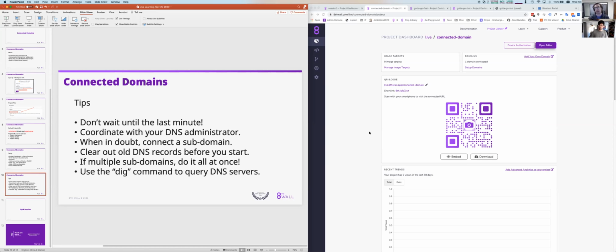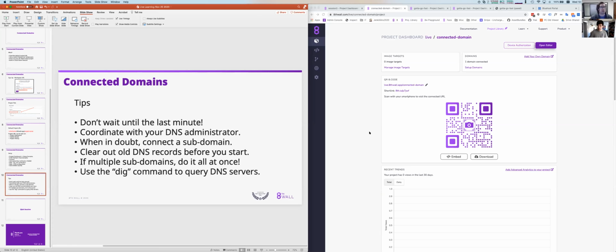So in my example, when I connect webar.tamarkio.cc, make sure there isn't already a DNS record for WebAR pointing somewhere else, because if it's there, some of the checks that happen under the covers are going to tell you that's already in use. We can't do that, and you're going to have to clean things up after the fact. So by being mindful of some of these things, you can really make this process smoother for you.